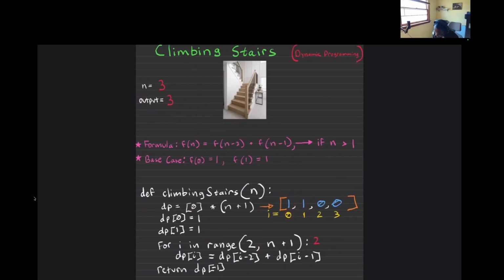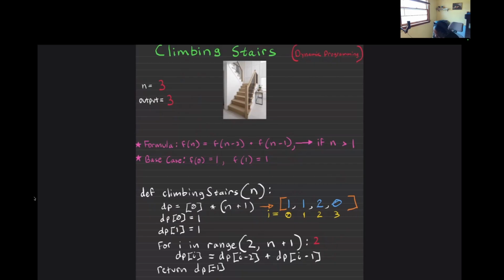And now let's get inside of this statement here. So dp of i is equal to dp of i minus 2 plus dp of i minus 1. So dp of i, this index here, is equal to dp of i minus 2's value, which is a 1, plus i minus 1's value, which is a 1. So if we sum that up, we get a 2. So this becomes a 2, and we continue on in the for loop.